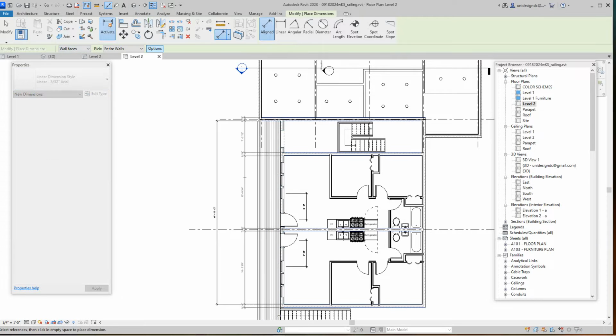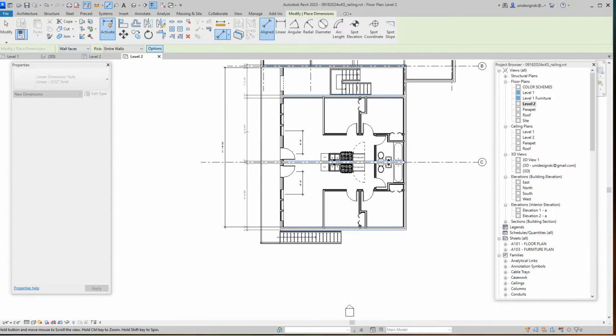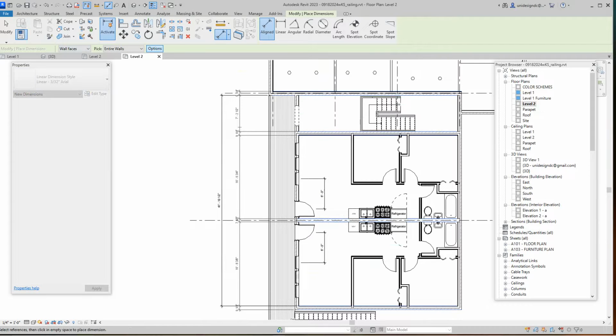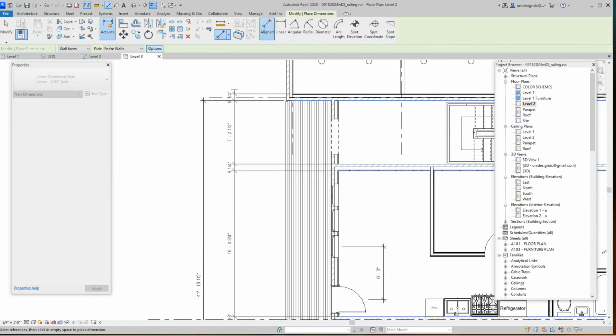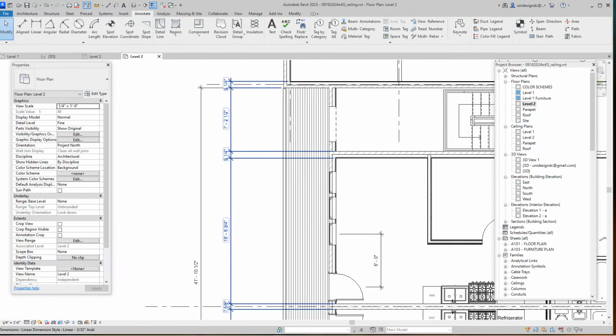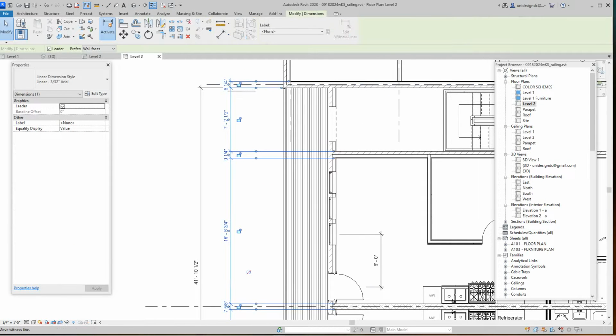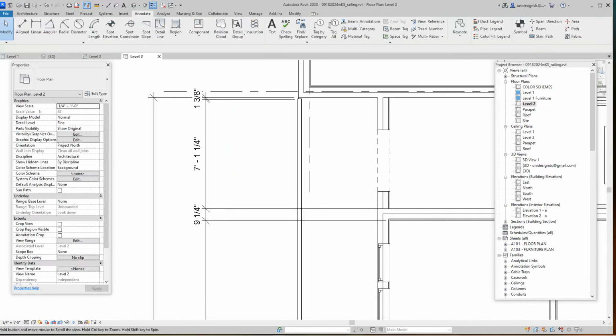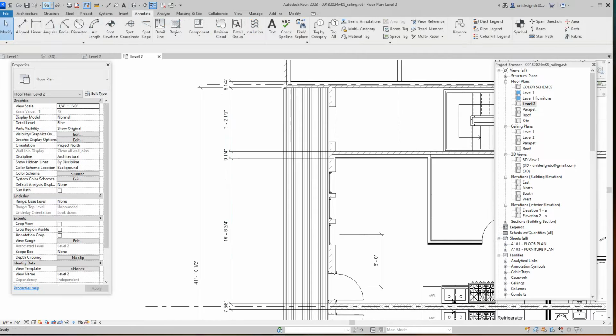So select it. And there you go. So we've got our next line of dimension there. It picked up those faces over there, but that's okay. I can always take this guy and move him in here, like so. But I'm going to undo that now. That dimension should be okay.